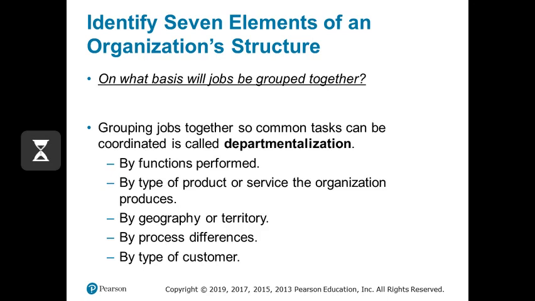So, for example, the ITT Corporation used to own both Sheraton Hotels and the New York Knicks, but they obviously had people grouped differently based upon whether or not they worked in the hotel division or in the NBA, the sports division. We also see groups by geography or territory. This is particularly important when an organization is multinational, but we even see it within companies that are just in one country.